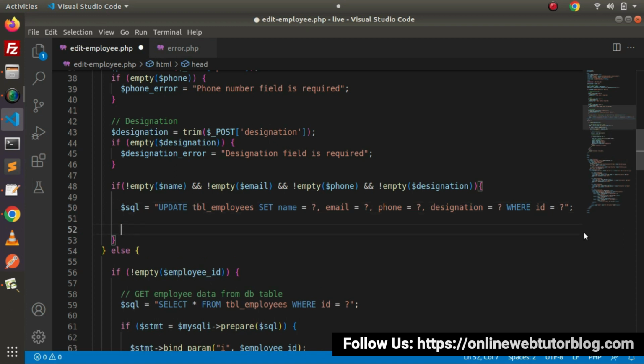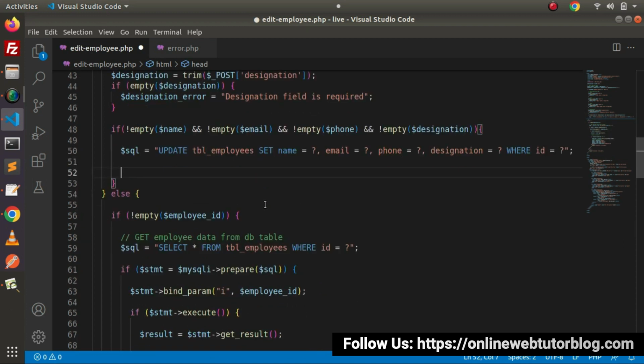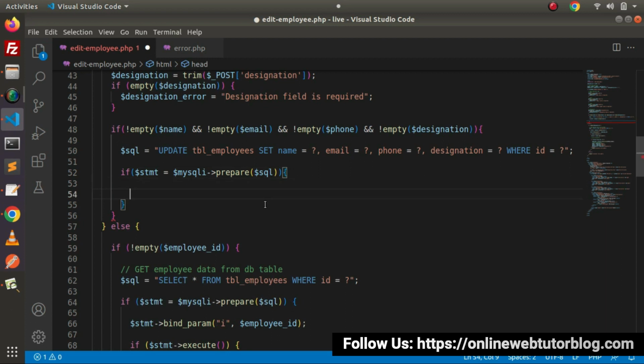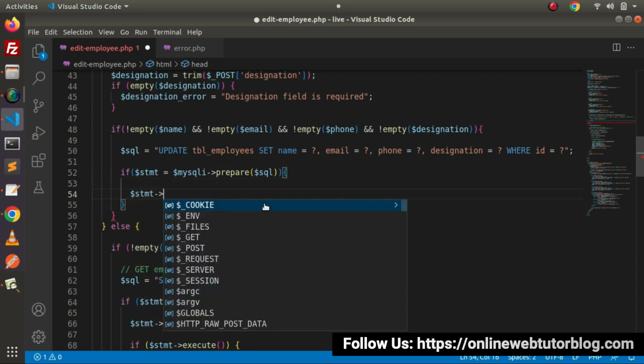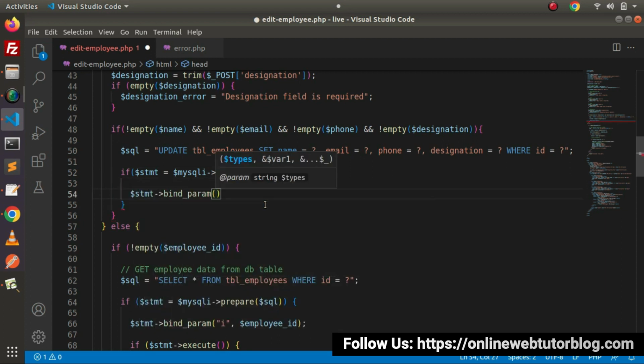Now next we need to use our MySQL instance. So let's say if stmt, it means a statement, equals to MySQLi, we will use prepare method. We need to pass our SQL query. Now next statement will use bind param method, and here we need to pass our data types. So the first value here will be a string type, so s.